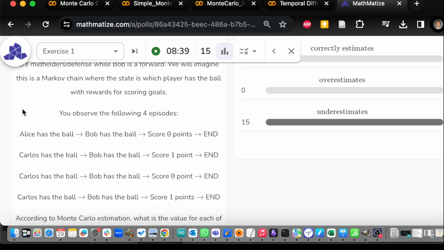Okay, yeah. I guess I kind of set you guys up a little here because I said that it's a soccer game, you score 0 points or 1 point. So maybe you could think that 0 is the lowest possible. And then, of course, if we estimate Alice at 0, then that must be an underestimate because that's the lowest possible. But actually, you might score on your own net or something. Like you could get negative 1 point. So for Alice, it could go quite a bit lower. So it's true we don't have a lot of data.